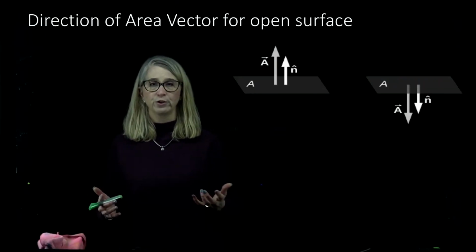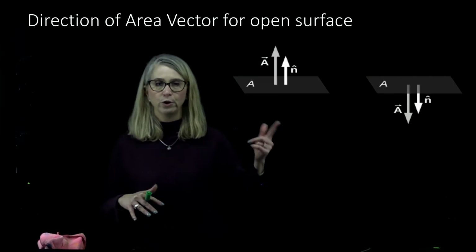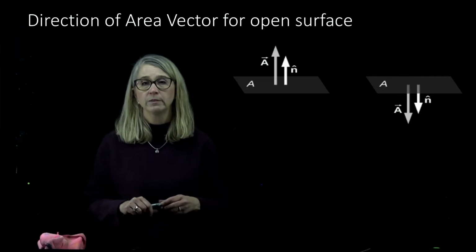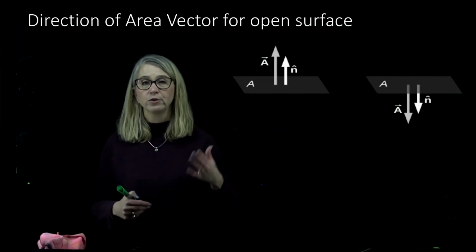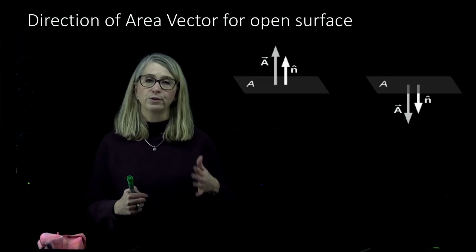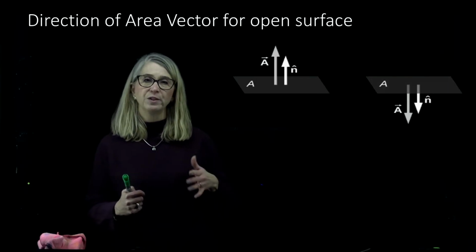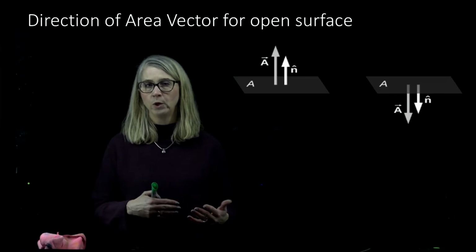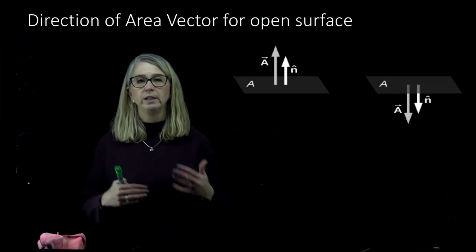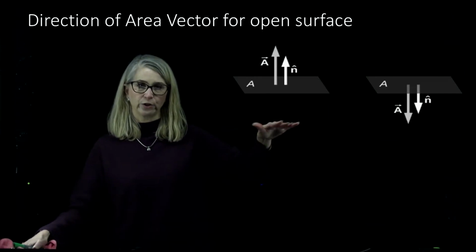Here are other pictures of just a basic surface, and notice they show you the normal vector. Remember, it's a unit vector there, that n, and so all that it defines is the direction that's perpendicular to the surface area itself. And then we see the area vector. Now the area vector is parallel to that normal, but its magnitude would be equal to the magnitude of the area of the shaded surface.